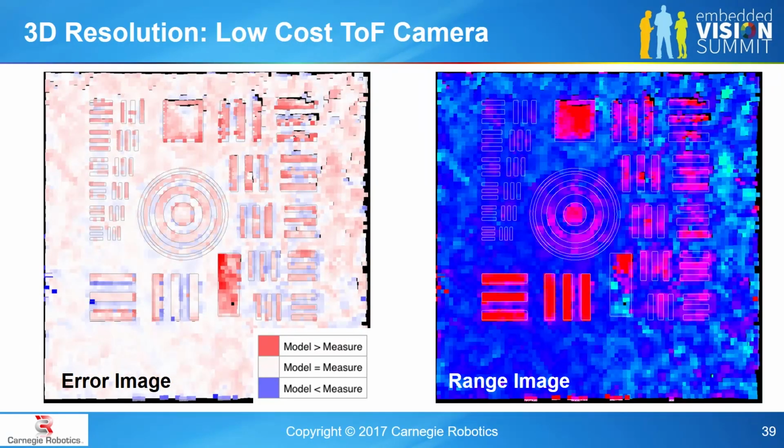And finally, a time-of-flight camera. Again, this is a more consumer-grade, lower-cost unit, which has very similar performance to the industrial camera. The one difference is that there's more incorrect and errant returns along the edge of the target, these hot pink pixels where everything should be blue along the outside.